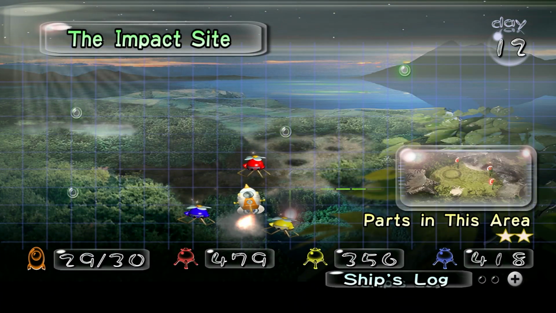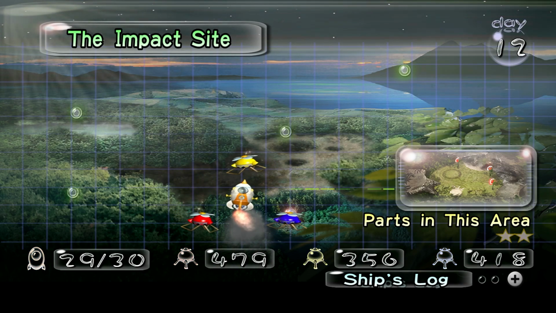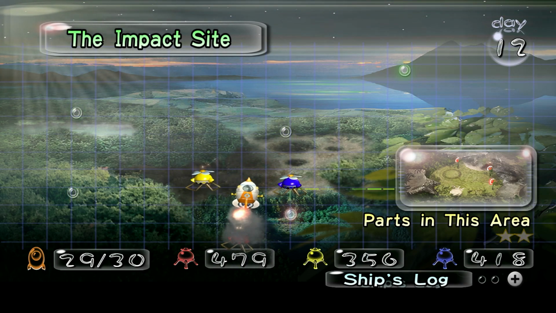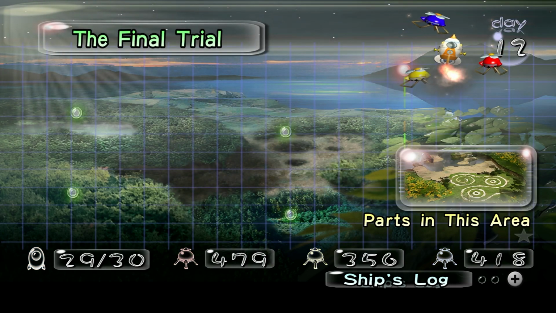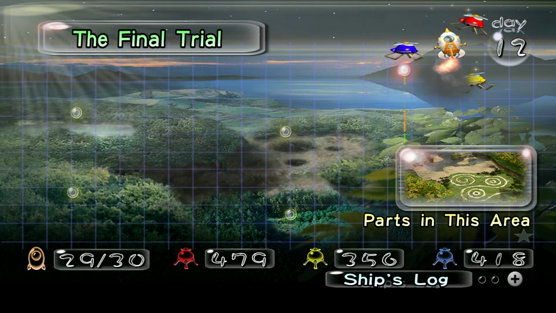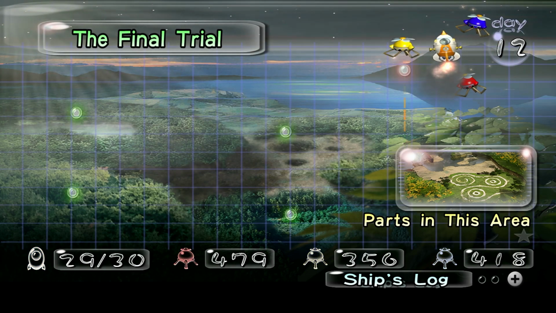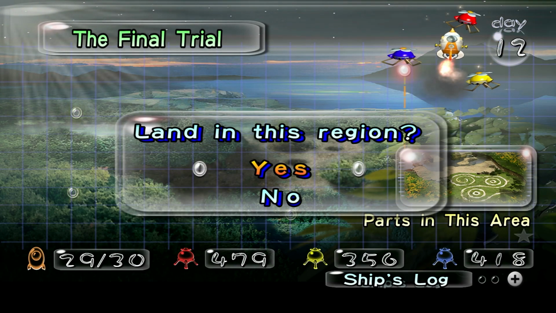So, now that we talked about what happens if you don't get all the remaining ship parts here in Pikmin, let's make our way over to our final trial and collect the remaining ship part that we have left for our dolphin. This has been a long journey, but it's time for things to come to an end. Let's land into our final trial.